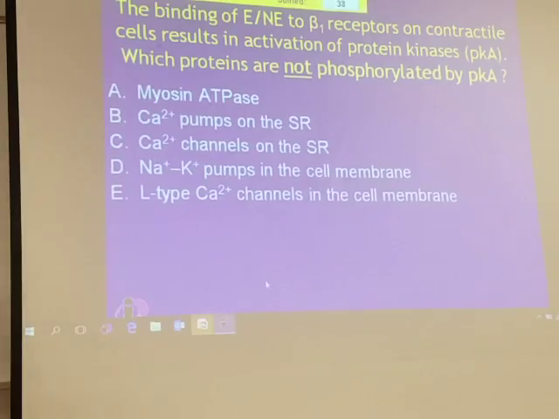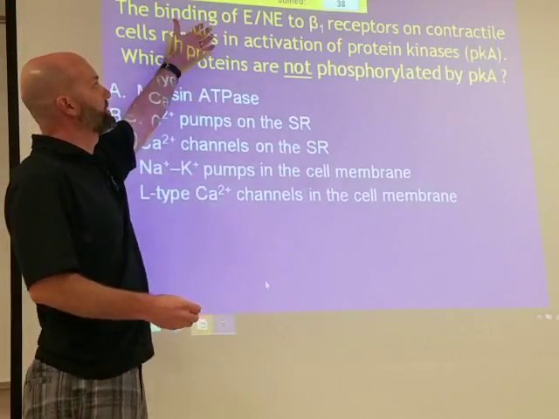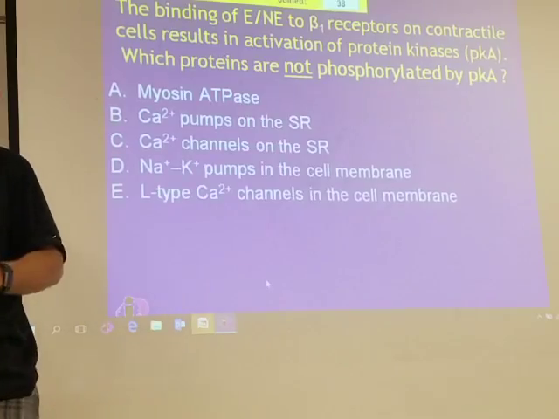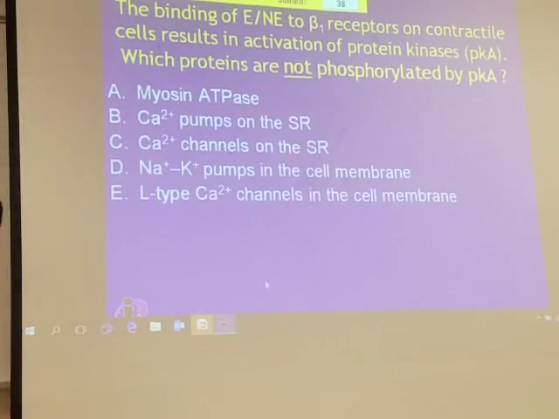Why is it important at this time? And by that I mean when we have increased sympathetic activity, when epi, norepi are stimulating these receptors. Why is it important to have a faster contraction and faster relaxation? Time. We're losing time, right? Why are we losing time right now? Why is each cardiac cycle shorter?